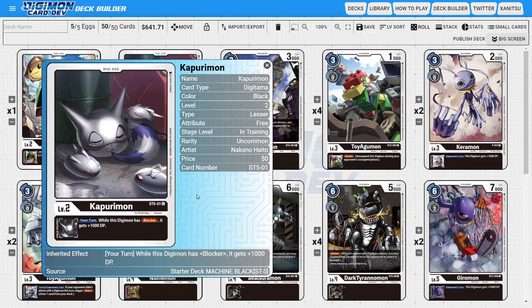And then the main Digitama of the deck is going to be 4 copies of Kapurimon. So Kapurimon is really good for the deck just because he's interacting with the blocker ability, where he has the nice inheritable effect of during your turn, while this Digimon has blocker, it gains plus 1000 DP. So it's just your stereotypical DP booster, except the Digimon needs to be a blocker, but that's not necessarily a problem because we're running a whole bunch of different blockers in the deck.